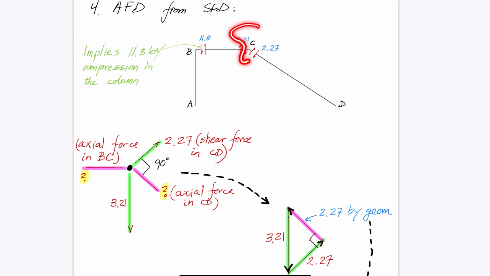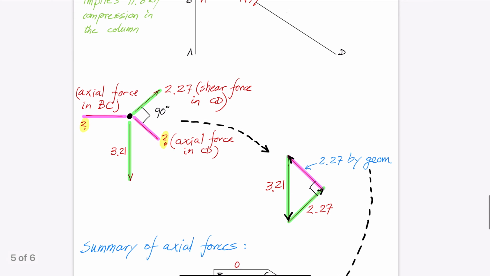Those forces are included in the summary of forces acting at point C shown on the left-hand side of this page. Question marks are highlighted for the other forces acting at this point, namely the axial force in the members coming into point C. We already know that the axial force in the horizontal beam is 0, so this horizontal force will turn out to be 0. That is indeed observed in this force polygon.